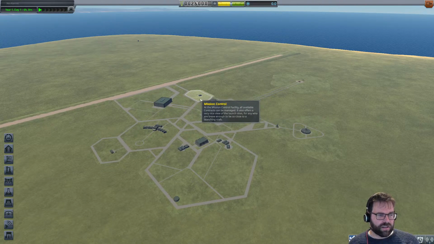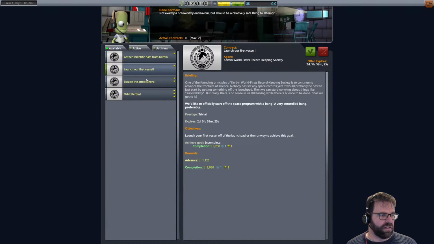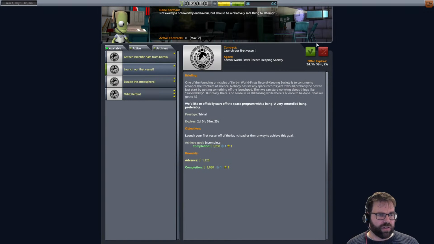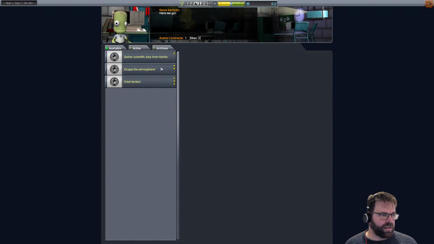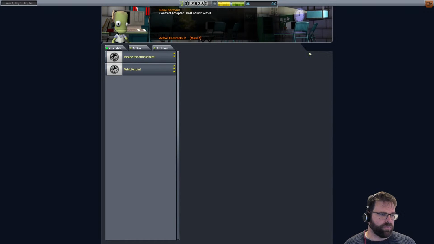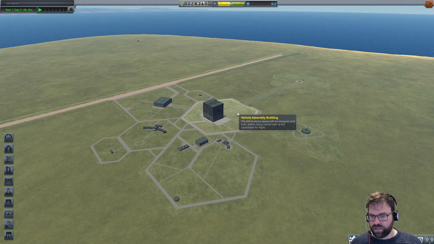And I think the very first thing I'll do is go and check out the contracts. Now I can only choose two, so I'll certainly take that one and gather scientific data from Kerbal. Sounds like two good ones to start off with.